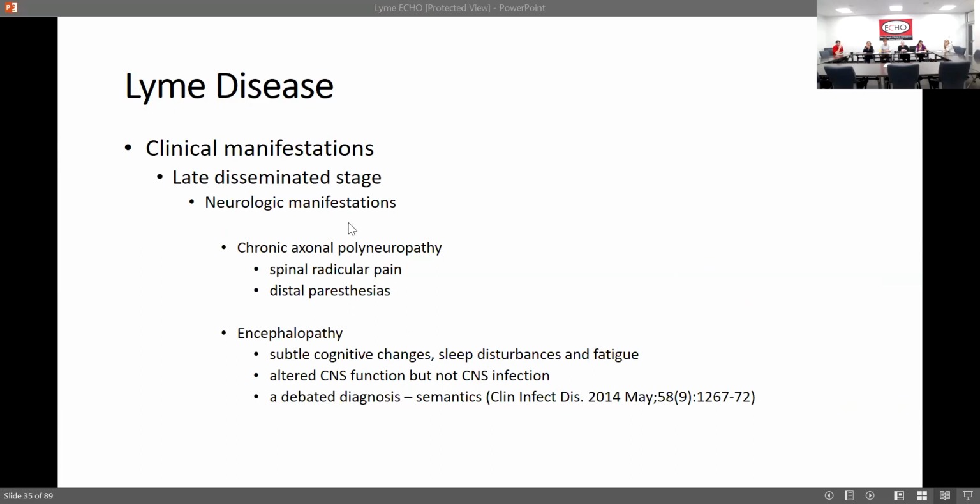The more debated diagnosis is this subtle chronic encephalopathy that I currently suffer with, and most of us suffer with on Monday mornings, but I think it's real. It's a subtle dysfunction of the CNS that makes us unhappy with our cognitive status, also known as caffeine withdrawal. But no, I genuinely believe it. I've known too many normal patients now who get this and just don't feel like their thinking is up to par. And who am I to disprove that? I think it's probably true, and it's accepted in the literature. There are some people, especially during the acute phase, who demonstrate white matter changes, almost like MS. So there's something to it, okay?